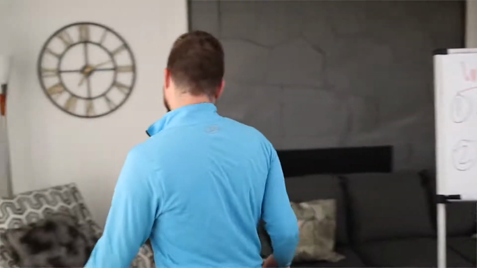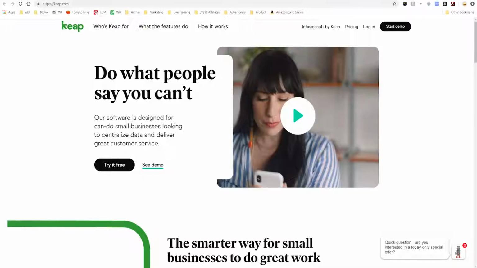Now, let's head over to my computer right here. What you'll see is I'm on the Keap website, which is also known as Infusionsoft. You see right up here. And they changed their name again because I think it's a confusing program. And I actually don't think it's that confusing. It's just funny to make fun of them because they're so self-aware about this issue.